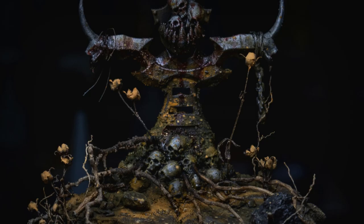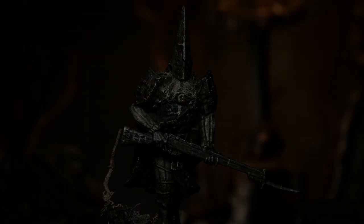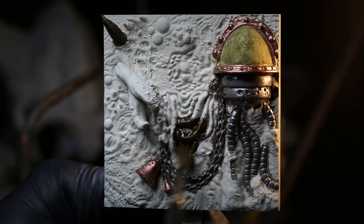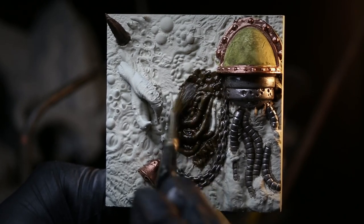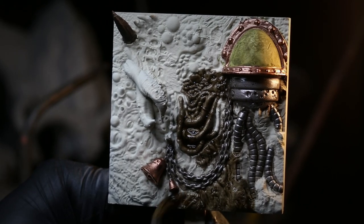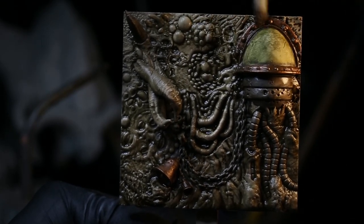An idea like this certainly lends itself to a specific aesthetic, and with the proper paints and techniques we can better achieve that aesthetic in our miniature art. So how can we use Goon's Grime to render the grimdark style? There are multiple techniques, the simplest and perhaps most common being the unifying wash paired with the reductive technique. While this application of grime can be achieved with a brush, I highly recommend using an airbrush to apply a smooth, nearly opaque layer of Goon's Grime over the entire miniature, let that dry or blow dry it, and then begin to carefully remove the wash with a Q-tip and mineral or white spirits.